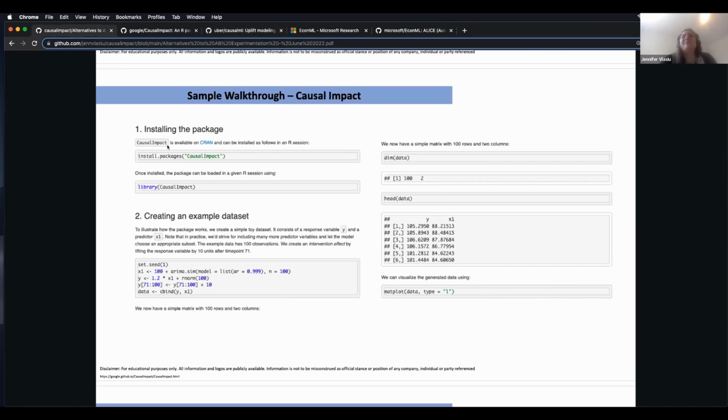Another alternative, so once you have it, then you call it through, say, your interface. This one is done in R. Then I'm calling the Causal Impact package, which is within that GitHub. I call the library once it's installed. And the sample data set that they're using, they set the seed using an ARIMA model. ARIMA is similar to, say, the Facebook Prophet model. It's very popular in day-to-day forecasting on a time series, say, units of sunblock, for example.